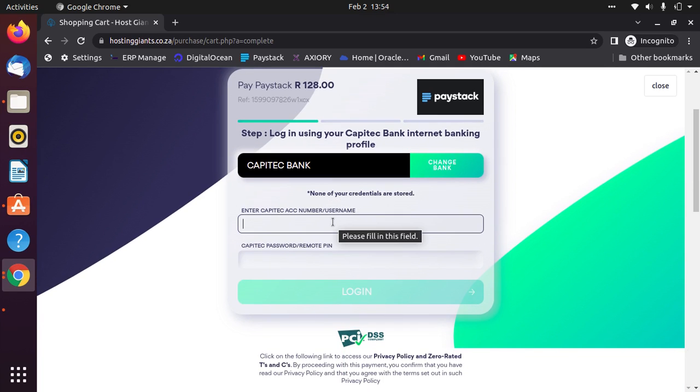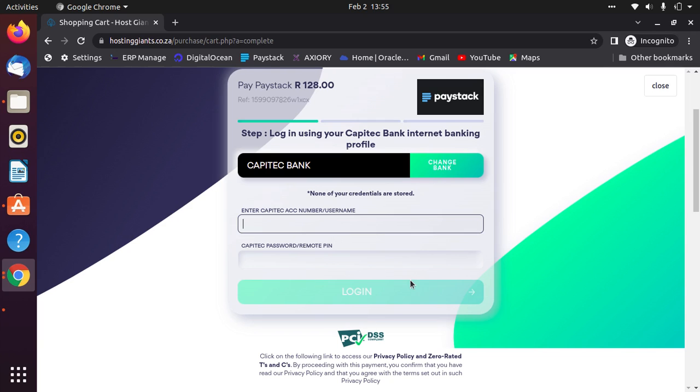It says insert your username and your remote PIN, or enter your Capitec account number and then the Capitec password. So make sure you put in the information that you use either on your app or your login details where you are.